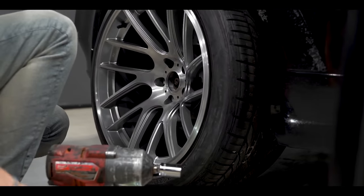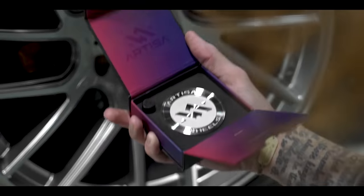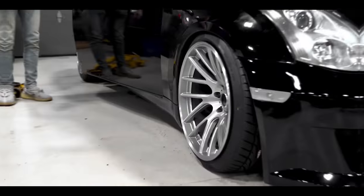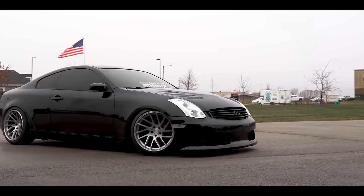For the most part, these cars are pretty much bulletproof and can handle a ton of the abuse thrown at them. They litter the drift tracks along with their 350Z counterparts and do really well. The only thing to look out for is oil consumption and oil leaks, which don't tend to show their ugly faces until well over 100,000 miles. They look incredible slammed or paired with air suspension. Rear wheel drive, available in a manual, it's a coupe, it's a V6, it looks good, and there's a ton of aftermarket support.